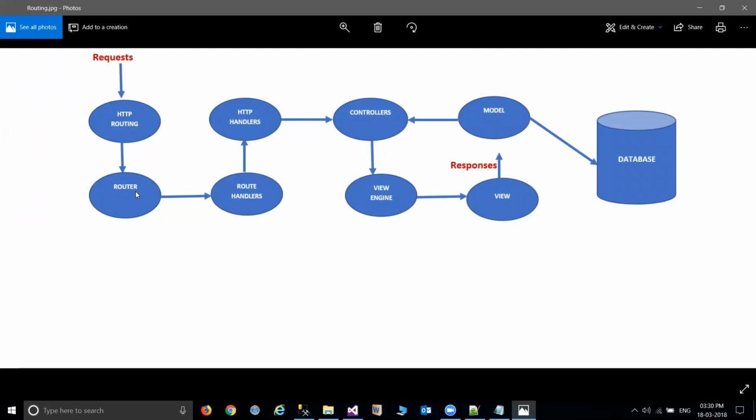After that, it will add routes to the collection. Generally, when we define an MVC application, we add these routes in the route collection table inside the global.asax file, in the RegisterRoutes method, which is called by the Application_Start event. If you look at the global.asax file, we have the Application_Start event. In that, we call the RegisterRoutes method, where we add these routes in this route collection table.